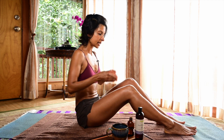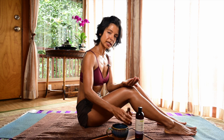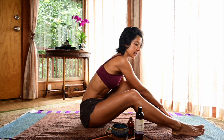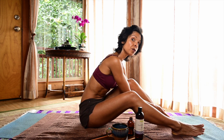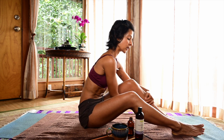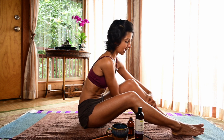So this here is just how we continue on. I'll just do the other leg here. And take your time with this in the morning. Find a little room to do this. And we do this before the shower. So this is a little bit in reverse of what we're naturally used to, with applying a lotion after showering.